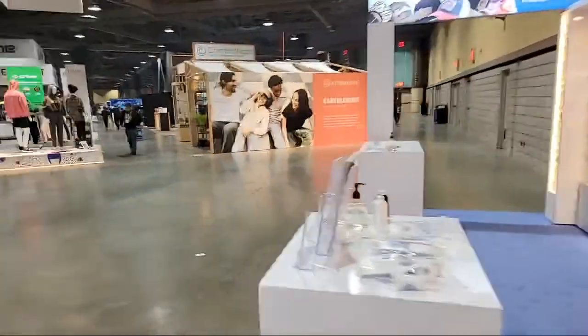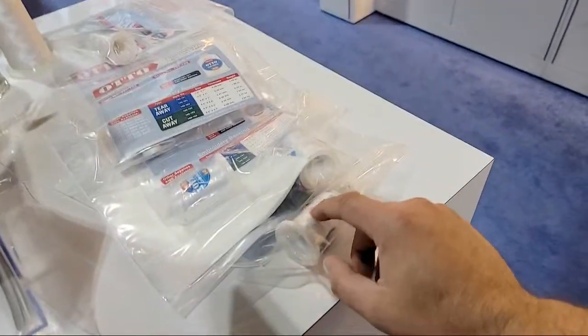Nice stuff. You can order custom stuff through them on their website. We got little thread samples. That's cool.